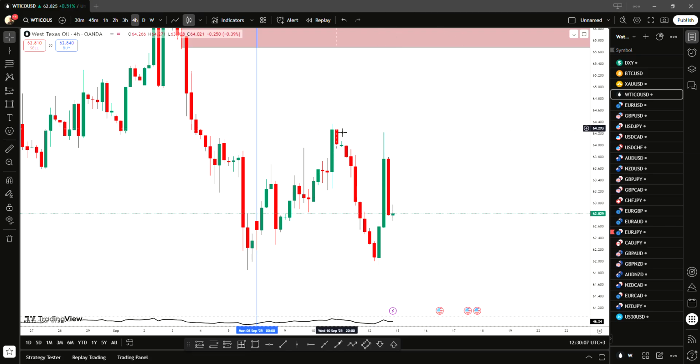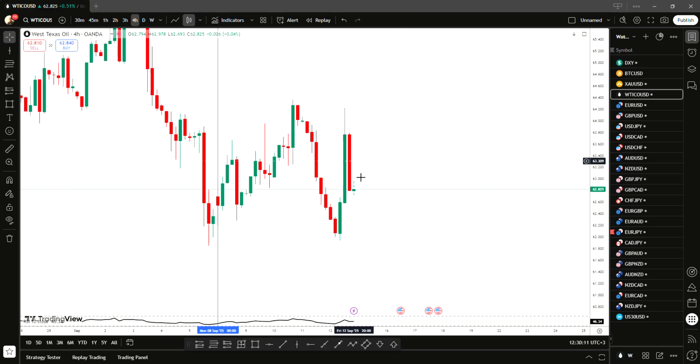And it never broke structure, so it becomes hard. But it is one that can react because it gave a very good reaction. Look at the engulfing candle and then a clean move away, but this move away did not leave an imbalance. That is where the issue is. So US oil, we shall just wait for a break of this former low or this former high.